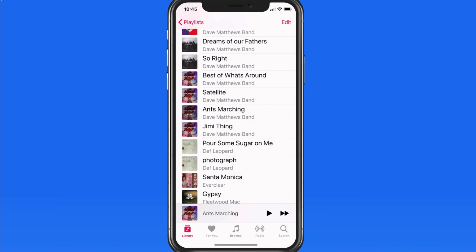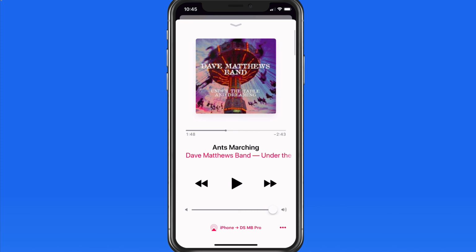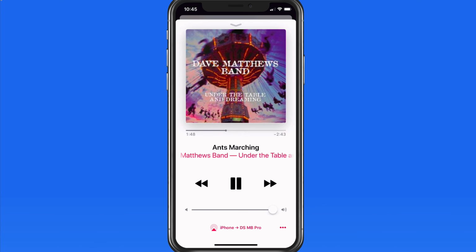Next, Apple Music subscribers can now search for song lyrics rather than just titles. As an example, I'll use this Dave Matthews song called Ants Marching. In this song, the title isn't obviously apparent. So if you've heard it somewhere without seeing the title, you might search for a more obvious lyric, like Take These Chances.